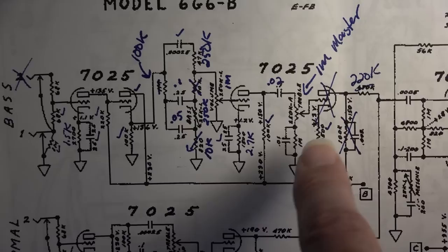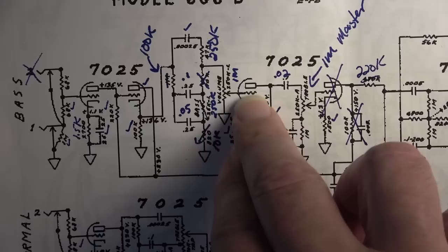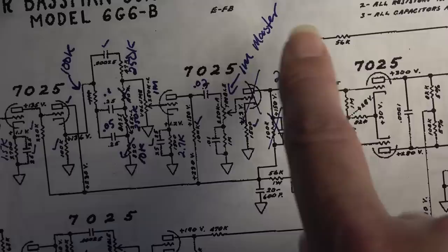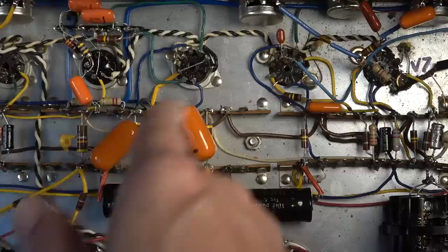So what I've done here instead, I've come out, there's a gain control here into another amplifier stage and then into a master volume, and then it skips from there and goes on to the 6C4 now instead of having this fourth stage. I'm going to eliminate it. So I've got stuff wired in there at the moment, but I'm going to get rid of that on this second stage, the second half of this tube. That won't be used for anything.